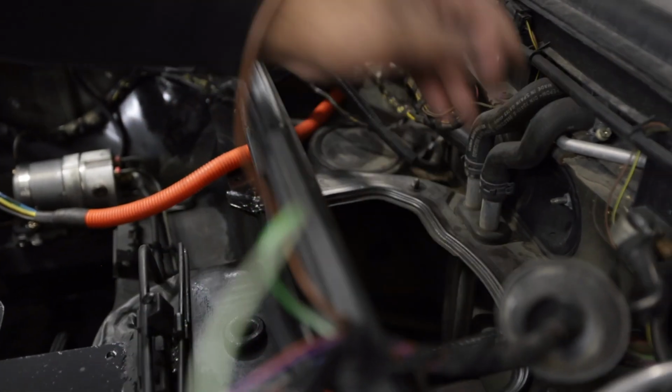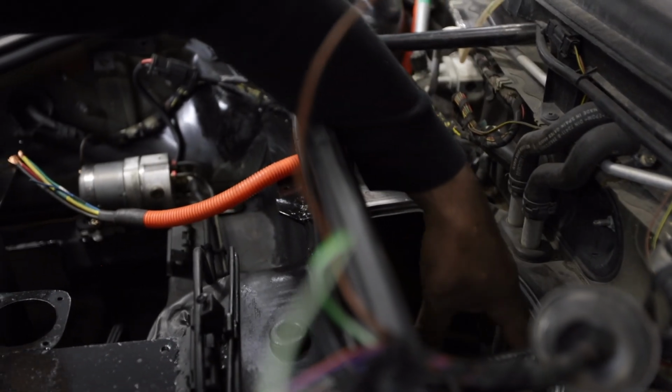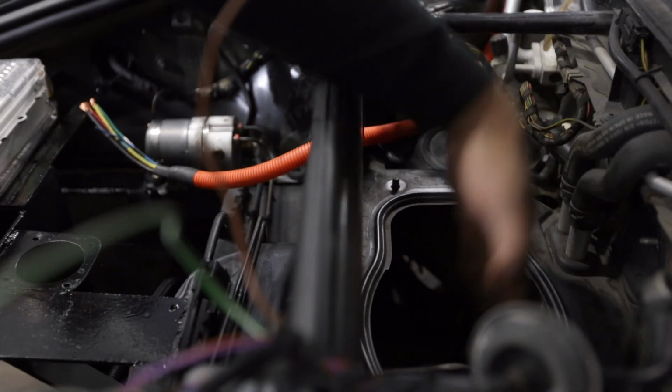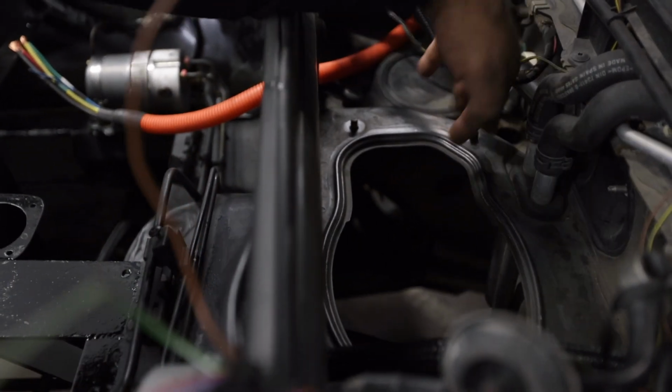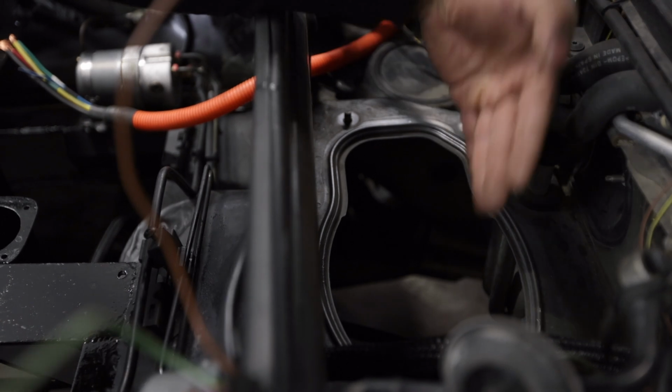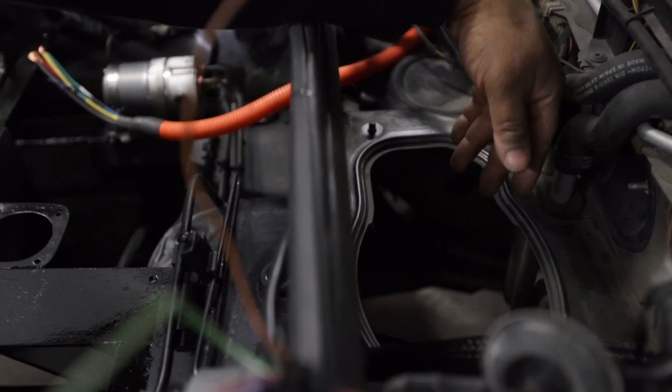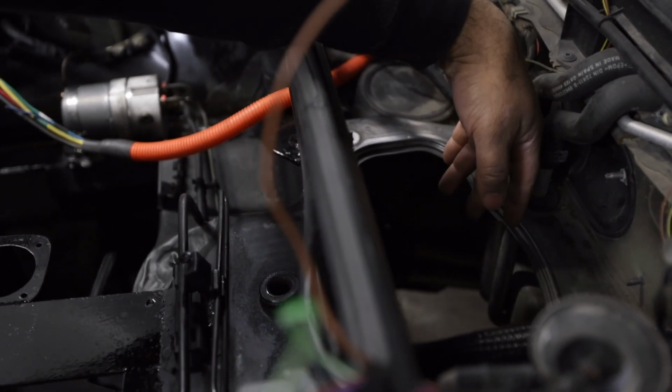So this is where the factory fuel tank was. And this is where you get access to change the fuel pump without taking the whole tank apart. So there's a lot of space here. I think I'd rather fill water through here. Yeah, and the plate goes on there and it seals it off. When you fill coolant here, there's no reason to be touching it or looking at it. Unless it's not consumable, it shouldn't be washing away.